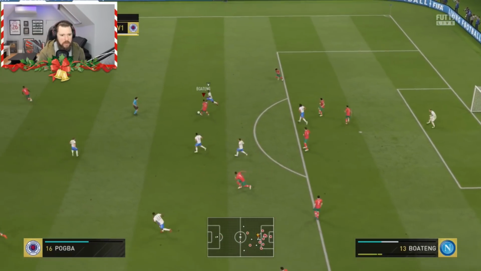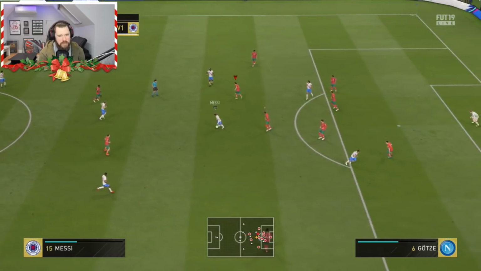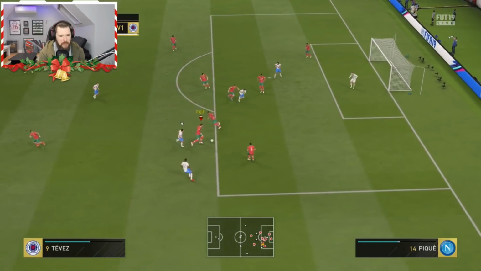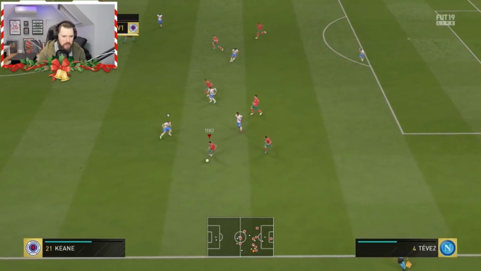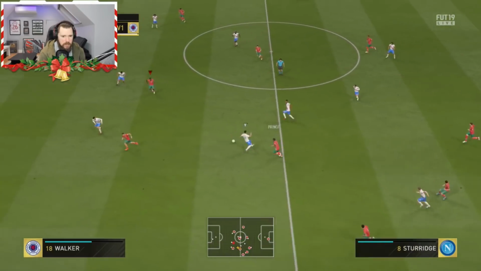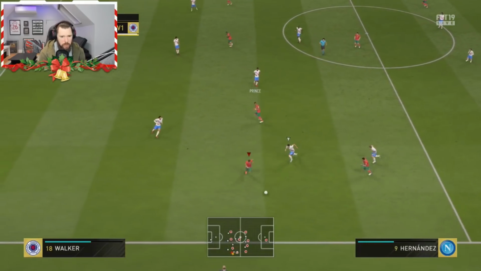Let's get that ball in there. Go on, Boateng, lad. Love that. There's Sturridge. My team's just not pressed up the field enough to be able to do anything with that. And he's got Tevez again here. That's a great tackle from PK. PK's been a bit of a beast this game. He's not on full chem. That's nice. That's really nice. No, that's obviously for the... never mind, just kidding. Got where I wanted to go eventually.